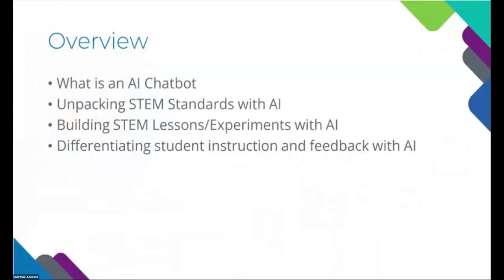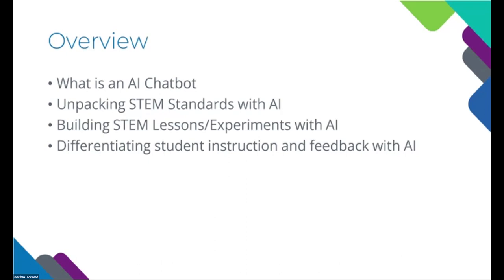So today we're going to look at AI chatbots, and we're probably familiar with some of the names that I'm going to bring up here in a second. But we're going to specifically look at how we can use AI chatbots for use in the STEM classroom. And these are not just specific to STEM classrooms. I'm going to use STEM specific examples today, but if you're teaching another class outside of STEM, you definitely can use these same things in really any class in the K-12 classroom or even beyond that.